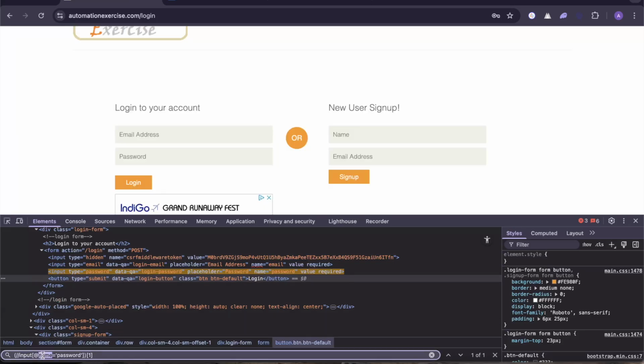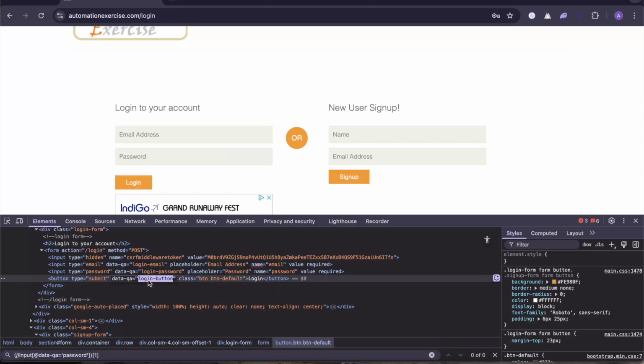This is also a good option. So now instead of name, I will use data QA. And what is the data QA value? Login button. I come here and paste this, and I don't need this. It's not coming, probably. Let me find out why.